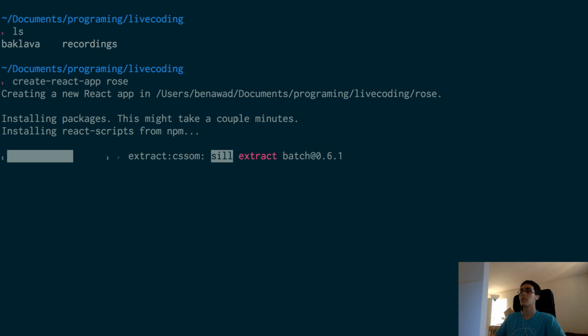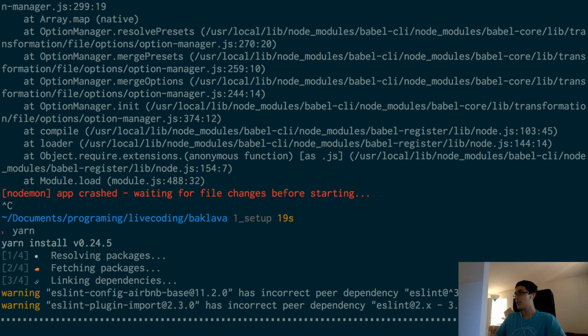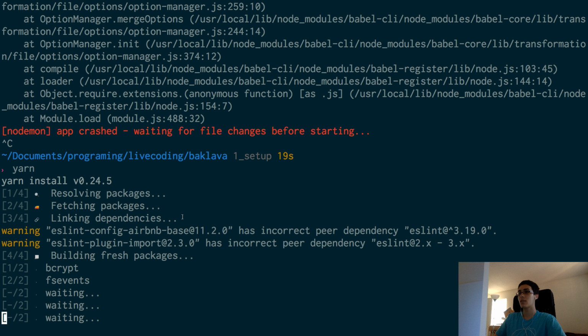Alright. Looks like we're getting closer to done. How's our yarn doing? See, this is why I love yarn. Look how much faster yarn is. Even though npm 5 is doing a very similar thing to yarn now, I feel like yarn is still faster on my computer. So I'm not sure if they're just doing something different.